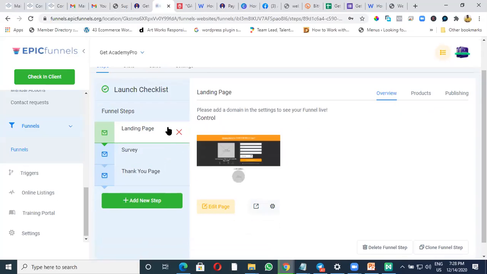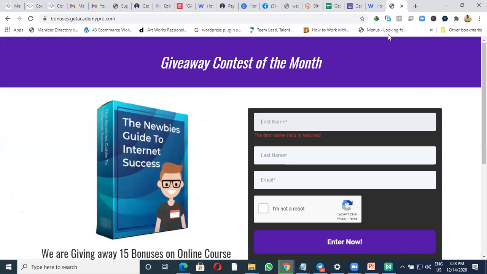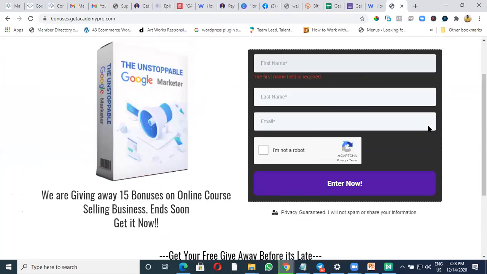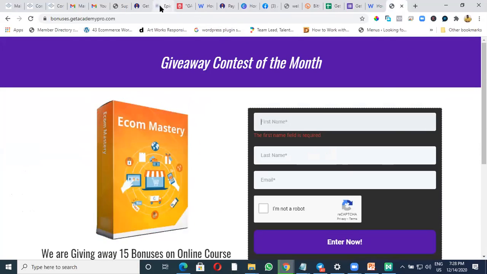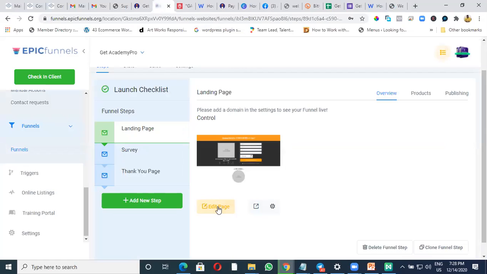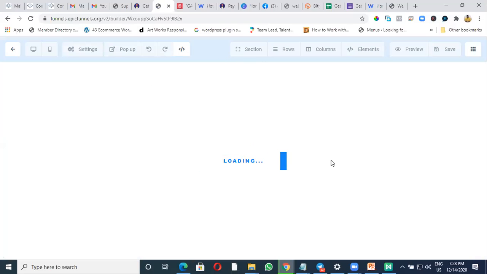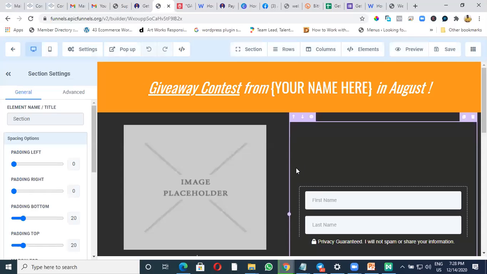So landing page is the front end which you are gonna show to your audience. So whatever you do here is gonna be visible to your audience like this. So this is a similar page. This is the landing page where they will be landing up. Now to edit this page, you will see an orange button below saying edit page. When you click on that, you will be able to open an editor. So an editor will open up. Now this again, editor is altogether different ballgame.